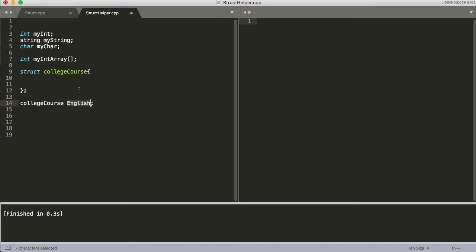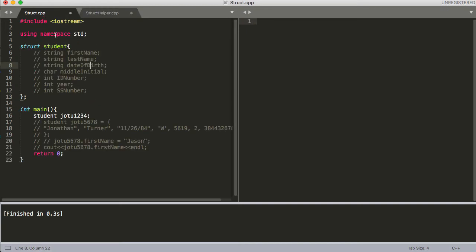The reason this is really useful is because it allows us to store variables of different types in one group. Let's look at some more code over here. Here I've got a different struct that I'm declaring, and this one I'm calling student. So I'm creating a variable of type student. The motivation behind this one is that it's something your university probably has for you. They have a bunch of students and they need ways of storing all the data on a given student, and so they might use something like this.